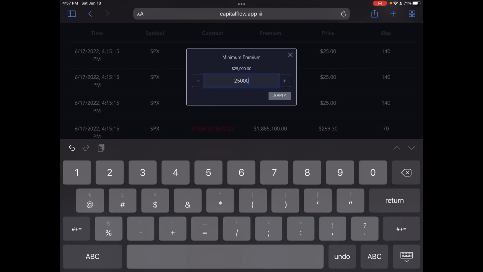I might even go smaller some days, right? I might even go 15,000. The lowest I'd ever really go on anything, it doesn't matter what the stock is, is $10,000. And if I'm not seeing a lot of big money orders come in at $10,000 or more, then at that point, I'm just going to say, okay, there's not enough volume in this stock. There's not enough people trading it with enough money. So I'm just going to move on and look at something else.